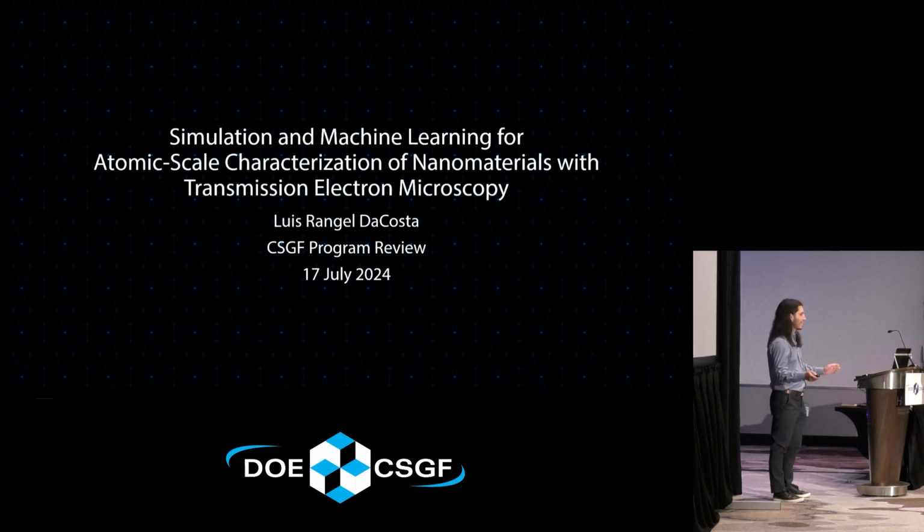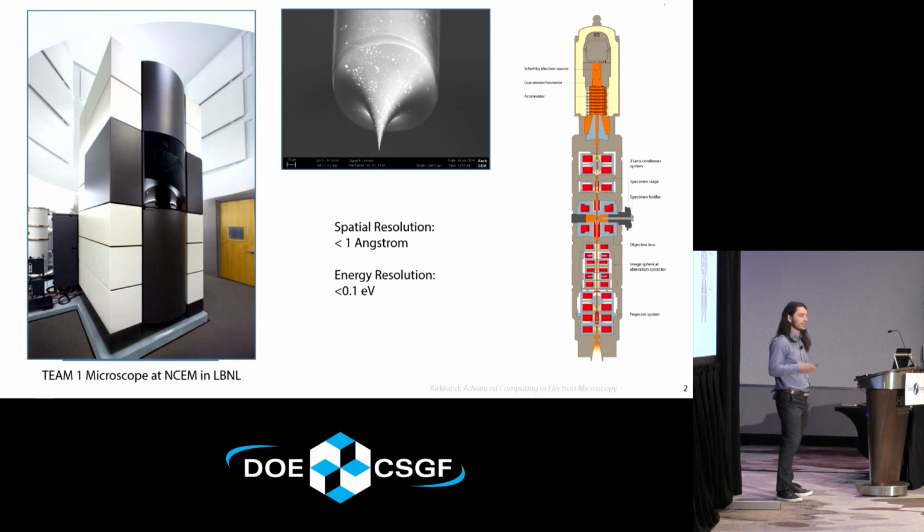Yeah, thank you guys for having me, of course. I'm going to talk to you guys a little bit about some simulation and machine learning approaches for looking at atomic scale characterization in material science via transmission electron microscopy. And first, I wanted to talk about what this transmission electron microscope actually is.